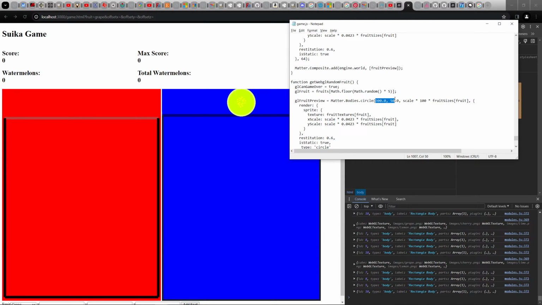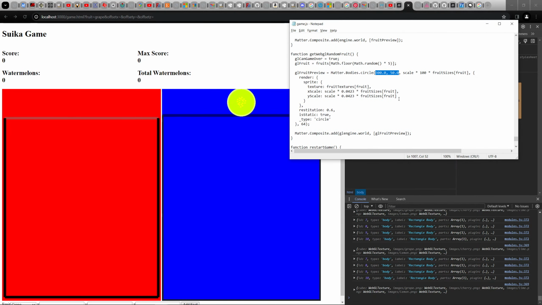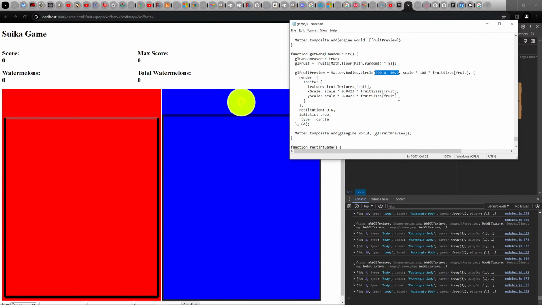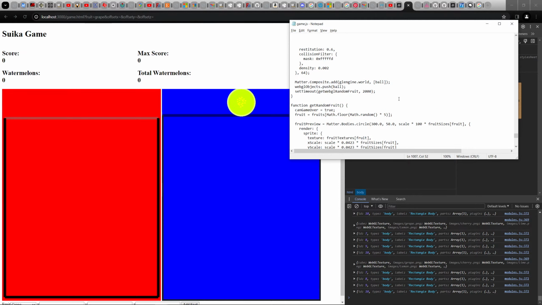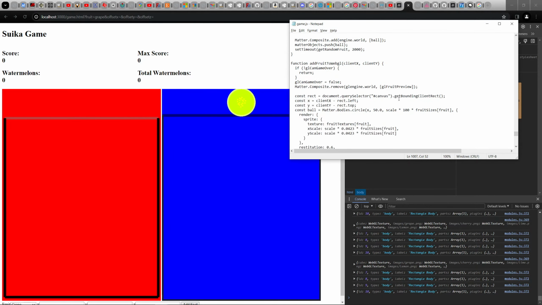So this works, 350. GeoFruit, GeoEngine.world, GeoFruit preview. But I'm wondering why add. So the coordinates seem like they should be working fine. Maybe it's this. Yeah, I think it might be this.